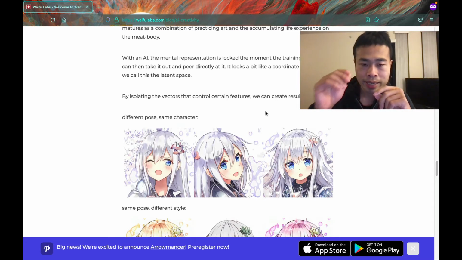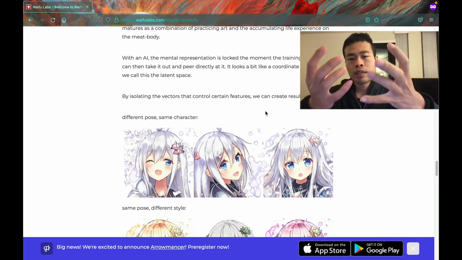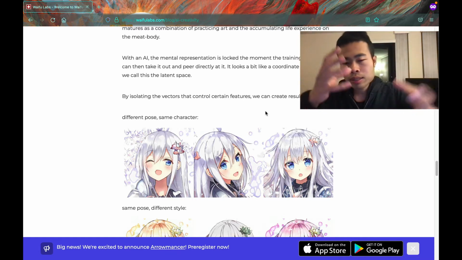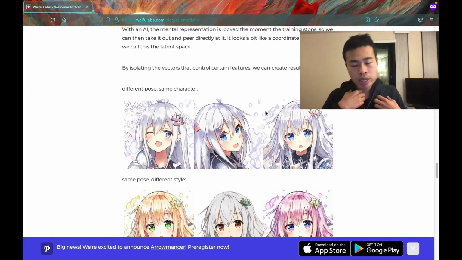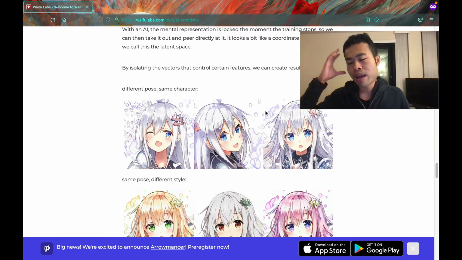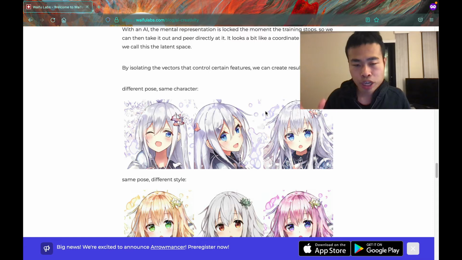In the model, there's a latent space, which is like a vector space. It puts all the images, all the concepts into vectors. So like this, the model can still generate similar things. If you tell the model, I want the same character but with different angles, the model somehow can generate the same character with different angles, because the model has a mental representation of a character, of the things, of the item, just like you do. How do we differentiate, how do we know this is a human, this is a dog, this is a cat? It's because we have a mental representation of different kinds of objects.